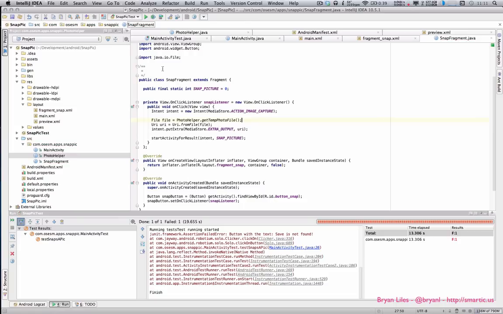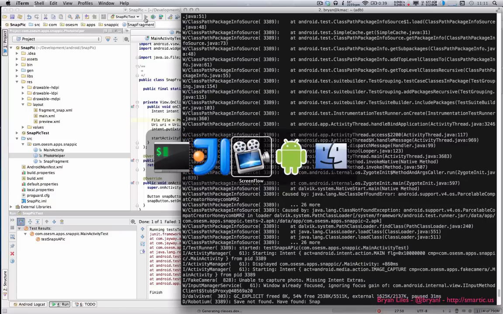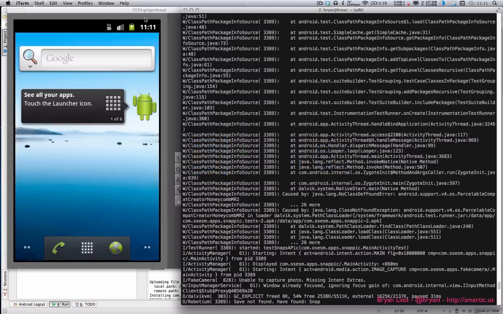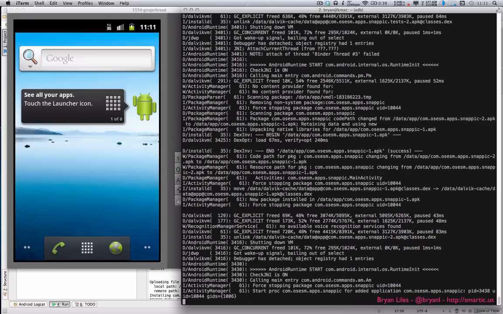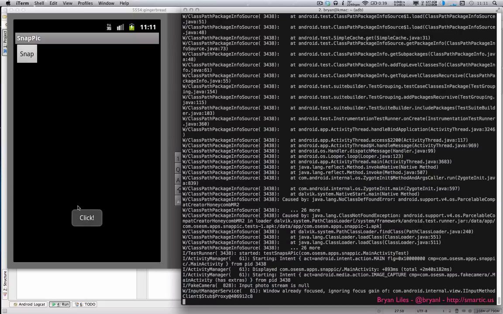Now everybody's happy. So when we run this test again, you'll notice that if you're doing TDD, you run your test an awful lot, because your tests and their output actually say where you need to code next or what you need to do next. If you notice, my fake camera said click, and it returned an image.